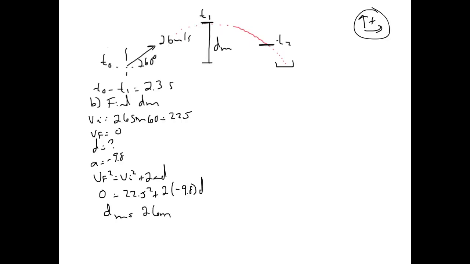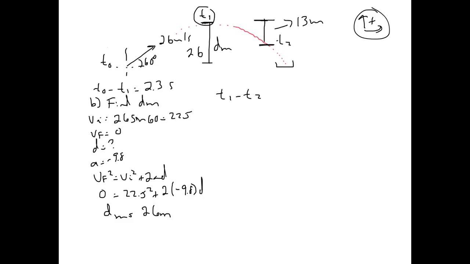Now, consider a fall from this point. Okay, so the object goes up. In this case, the person goes up to here, to dm, right there. And then it starts to fall down. Now, we want to know how long it takes to go from here to here, more or less. So now we're trying to find t1 to t2. We need to find that time. And since the distance traveled, because this is, of course, 26 meters dm, this distance here is only 13 meters.